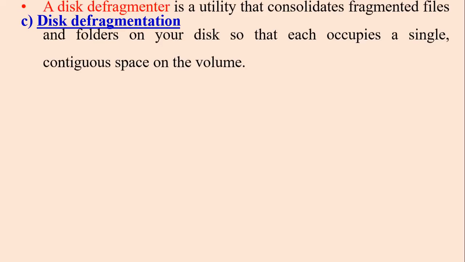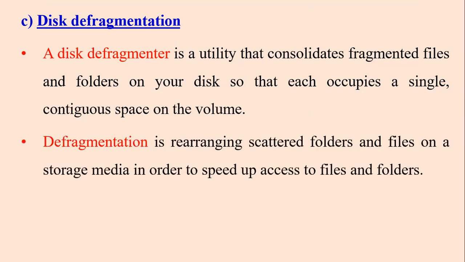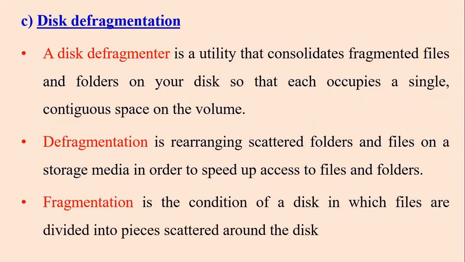Number 3 is disk defragmentation. A disk defragmenter is a utility that consolidates fragmented files and folders on one disk so that each occupies a single contiguous space on the volume. Defragmentation is rearranging scattered folders and files on a storage media in order to speed up access to files and folders. Fragmentation is the condition of a disk in which files are divided into pieces scattered around the disk.